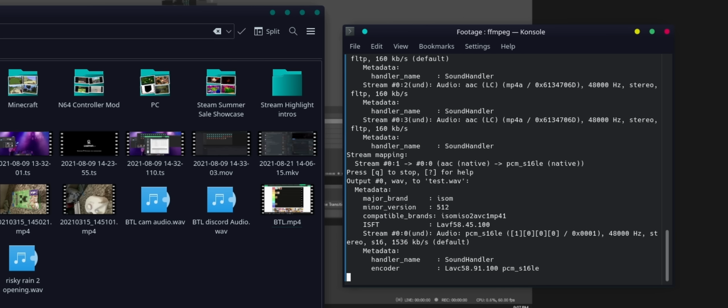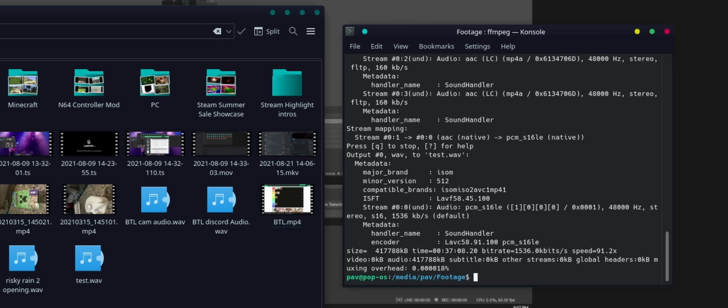Test.wav, and then we hit enter, and there you go. You can see the encoder doing its business. Its bitrate is 1533. That's actually pretty good. It's a good enough res audio file that's good enough for my needs, right? I don't need to make perfect, flawless, FLAC quality audio files for people. I don't give a shit, right? But it needs to be good enough to where if you wear it with nice headphones or listen to it with nice speakers, you're not gonna wanna pull your hair out, right?